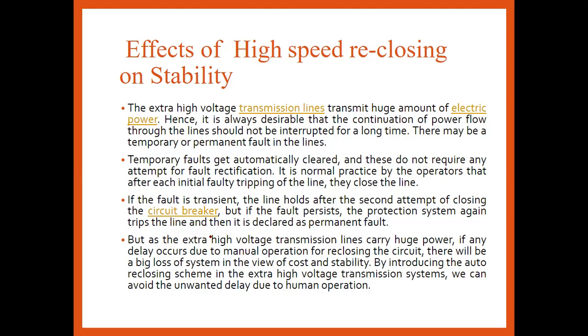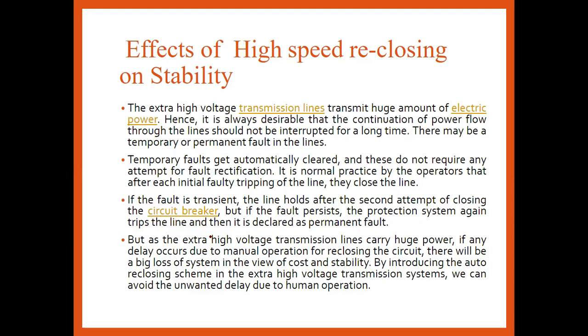Okay, that's why, generally, the extra high voltage transmission line transmits very high current electrical power. That's why the continuation of that power flow should not be interrupted for a long time, because if you interrupt the EHV line for a long time, it directly affects the whole system, which could end up in a blackout condition.